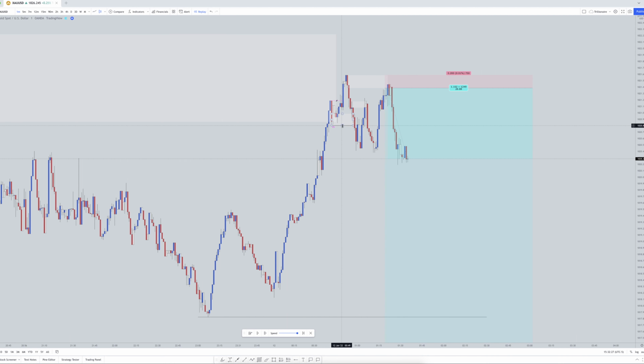So after all those confluences take place, this apex here is essentially the supply that was responsible for taking out this demand here. So essentially what we did was we waited for price to trade back into this supply, and that is where our entry was taken. Now, this entry took place around 1:21 in the morning.